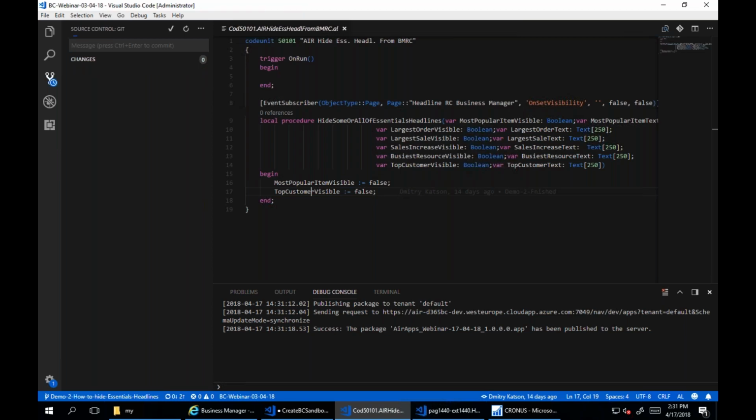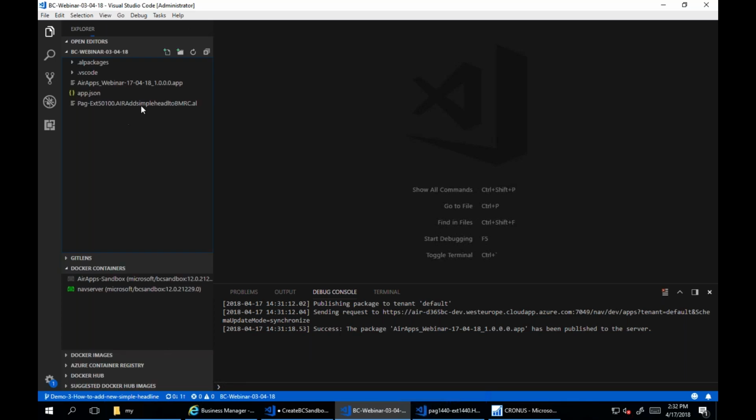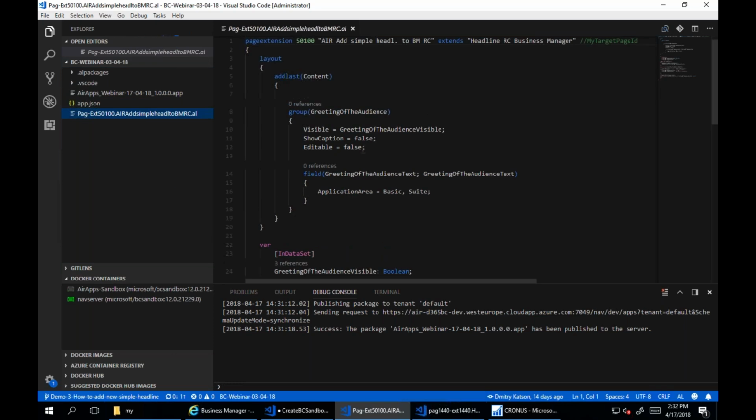The next demo is adding a new headline. So to add a new headline, you should make a page extension to headline Role Center Business Manager page, and you can make a new group, and you will add a new field here.